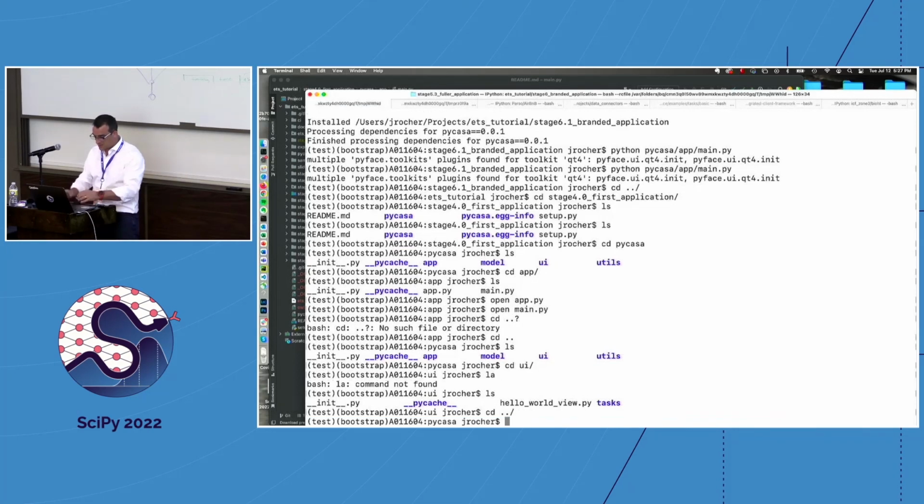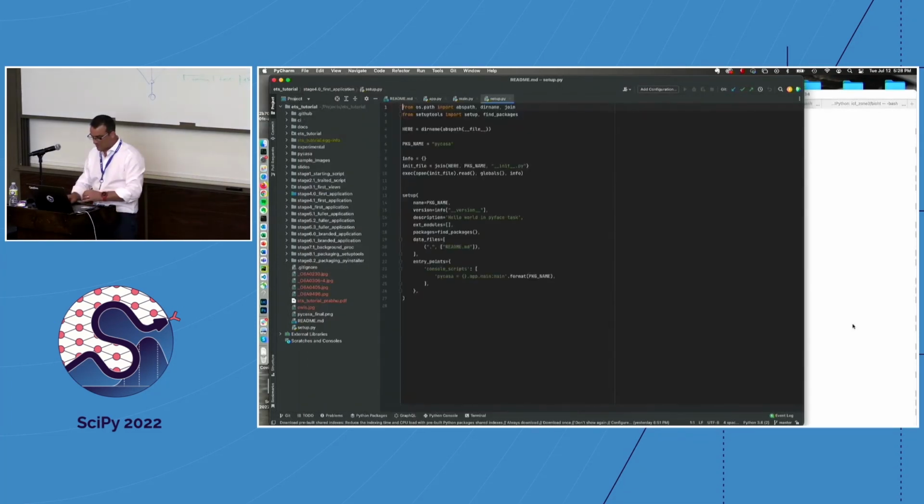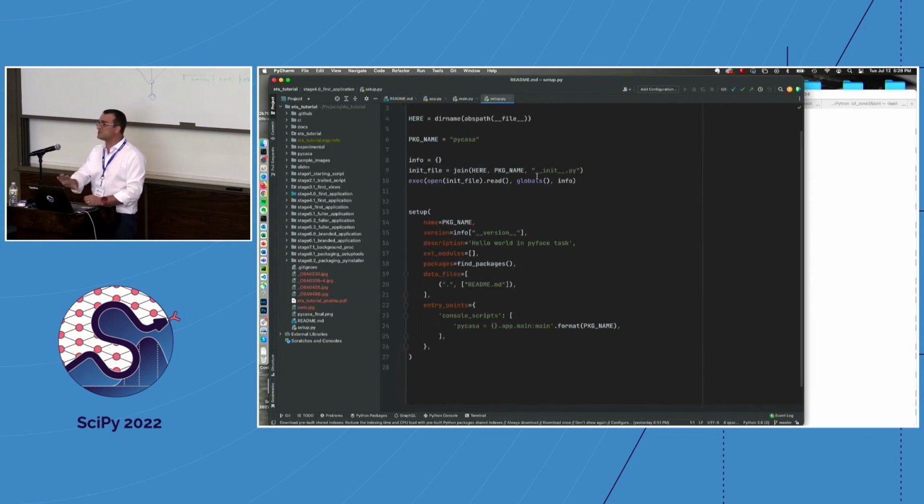Okay? So now I have multiple files, I want to be able to import them. So I need a setup.py file. I don't know if you guys, I need to go back up. Hopefully you are familiar with setup.py files. Actually, this one could have been simplified even. But this is regular Python code.